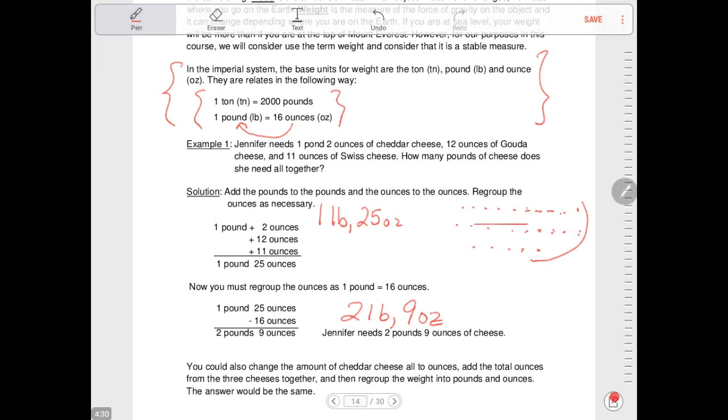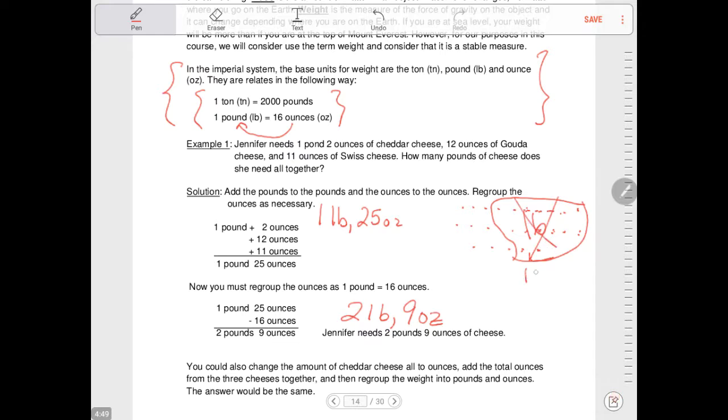1, 2, 3, 4, 5. Hold on. 1, 2, 3, 4, 5, 6, 7, 8, 9. Let's go like that, okay? And what you're going to get now is there's 16 dots in here. Well, I put 25 all together. I took out 16 of them. This is 16. Cross it out. What does that give you?